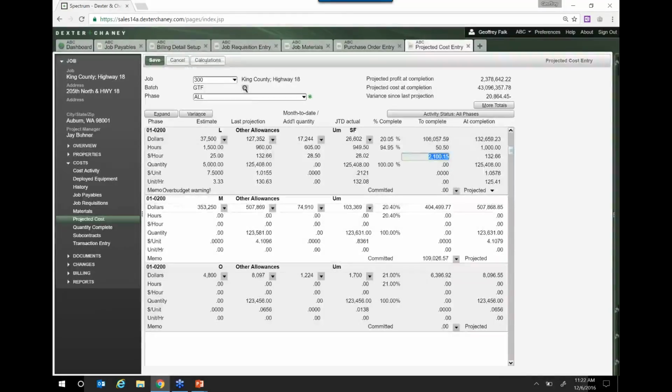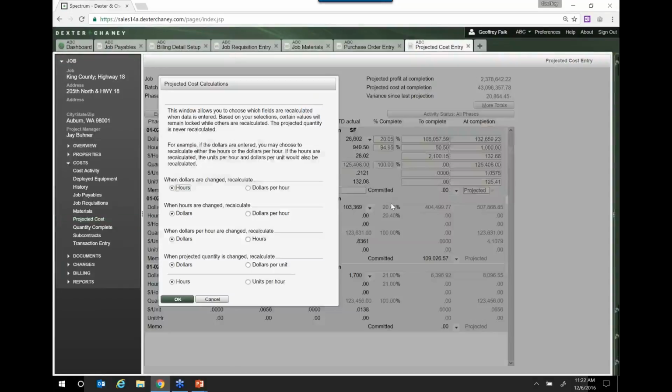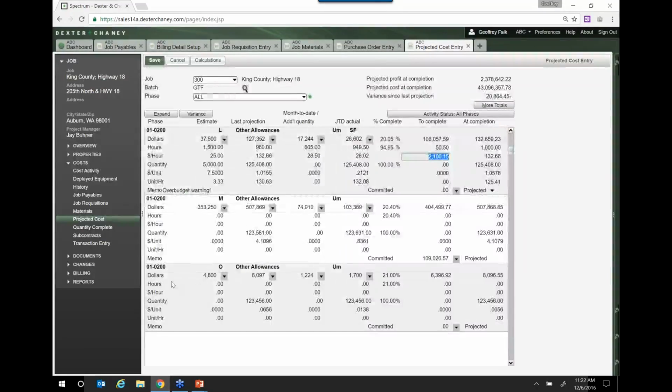Now, this order of operations is really important. If you're going to do this type of analysis, you as the user are going to want to control how things get changed. When I change my dollars, my hours are changing, and when my hours are changing, the dollars change. But see how you can manipulate it, and you can say that when the dollars per hour change, recalculate the hours bucket, or recalculate the dollars bucket. You can keep changing this as you go down line by line to get to that projected cost, the cost at completion that we care about.